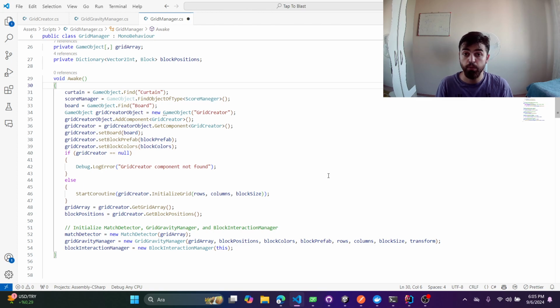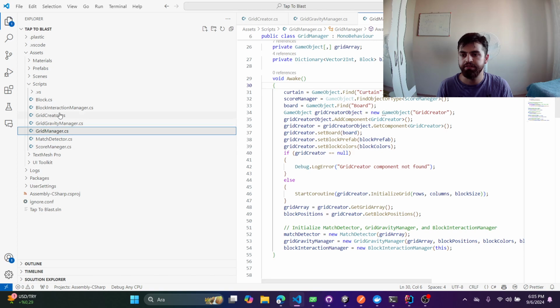There's one problem which continuously came up while developing. I initially completed a simple version of the game, then I saw that my code was really messy, so everything was in the grid manager. Then I wanted to make it more modular by putting things into other classes.